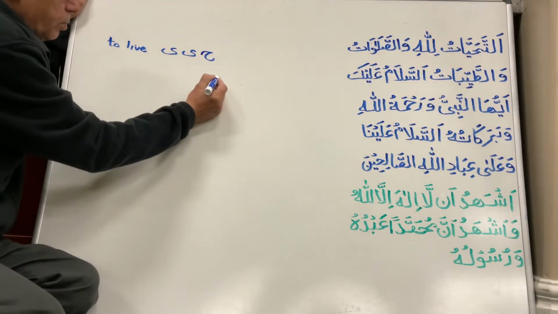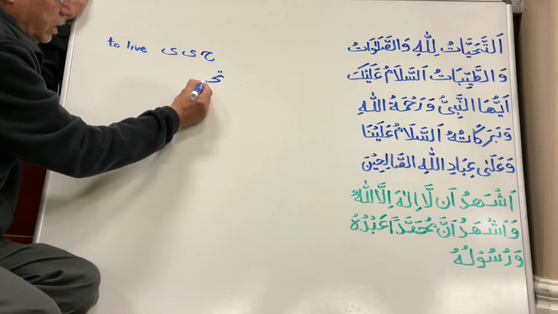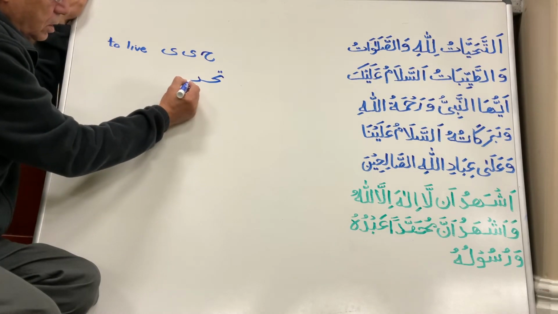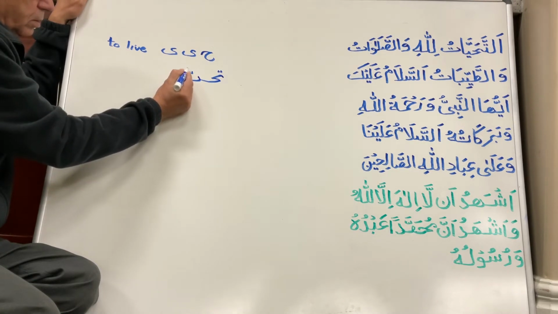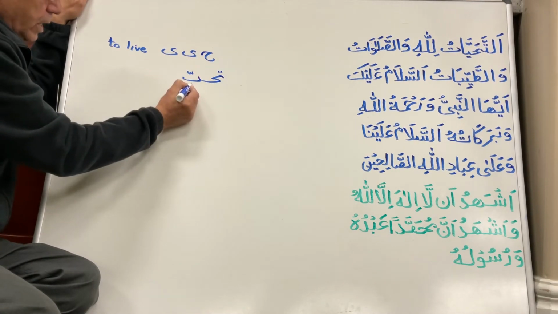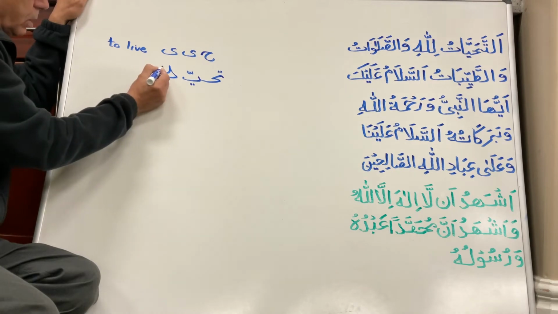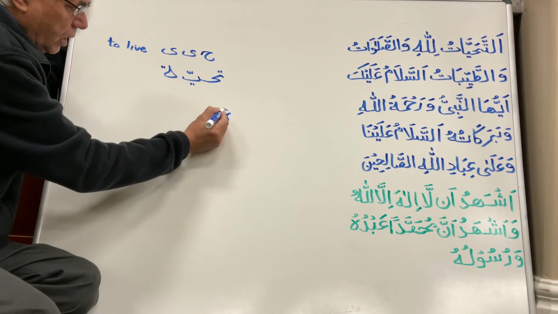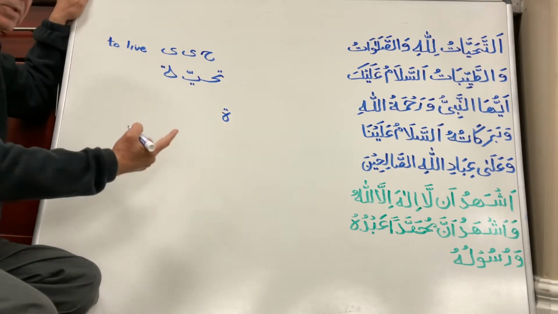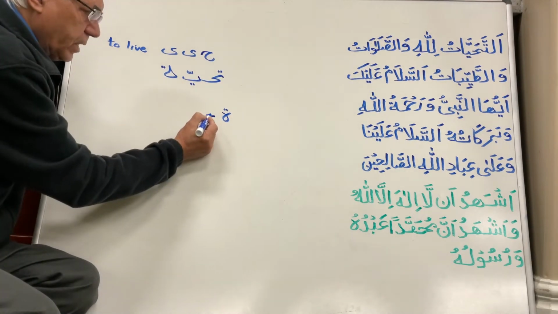Okay. Now, if I put a ta in the beginning and keep these three letters, and these two are similar letters, so I'm going to put a shadda, which means tashdid, on the ya, and then I add the ending. Okay, the other thing I want to point out is that this ta marbuta, when it comes as the last letter of a word and it is joined, is written this way.